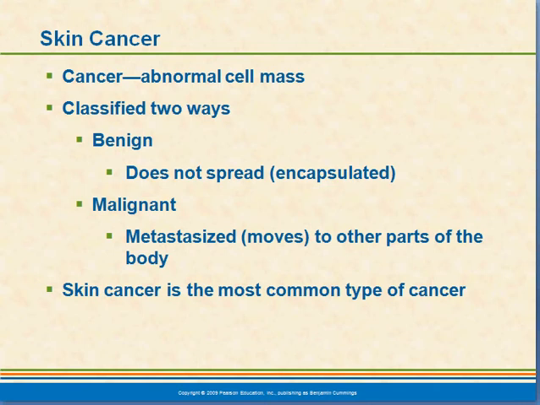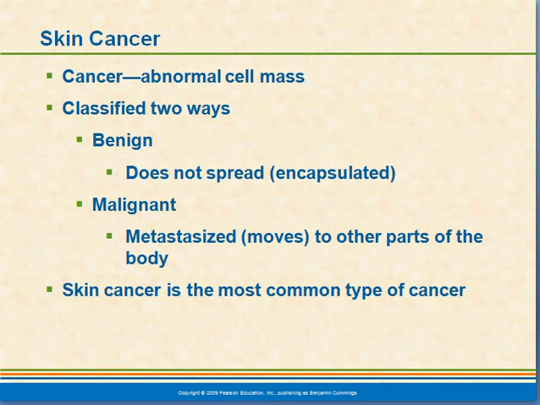Now, cancers are classified in a couple of ways. Benign, and this is generally a slow growing tumor that does not spread. It's often encapsulated, that is, it's got a wrapping around it that will keep it from spreading. But don't be fooled by the word benign, because benign just means that it's not going to break loose and show up somewhere else in the body. You can still have a deadly benign cancer. If it is in an inoperable location, it can continue to grow until it cuts off some vital function.